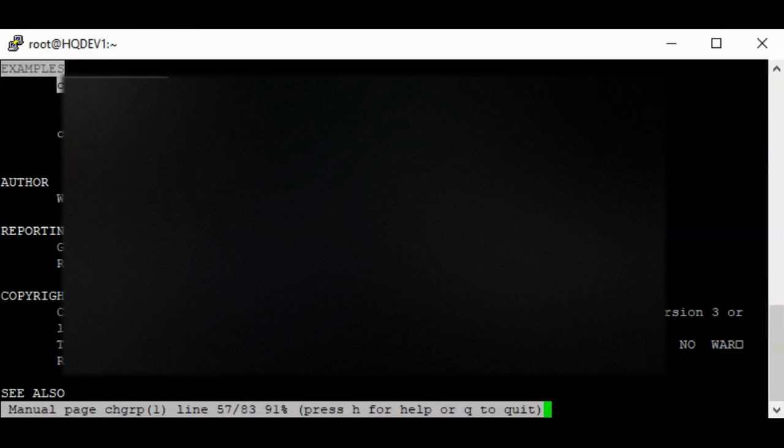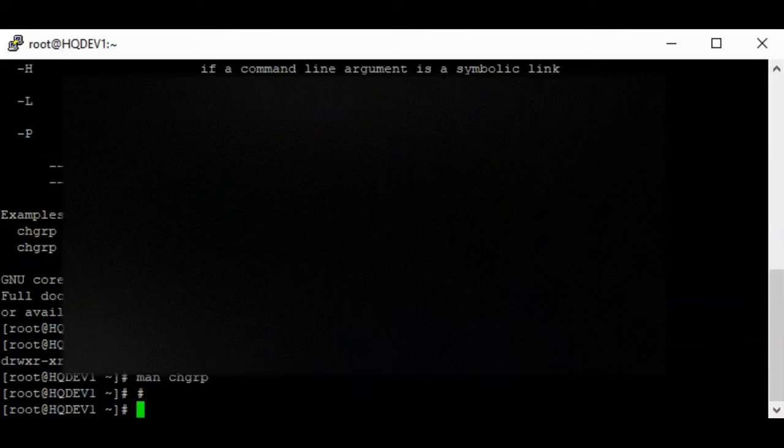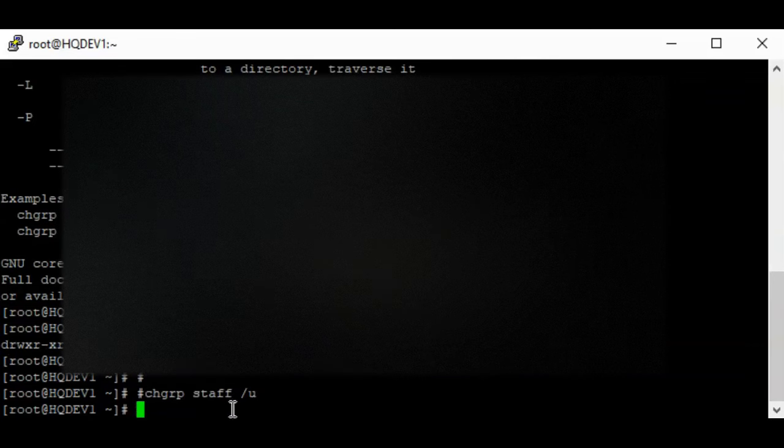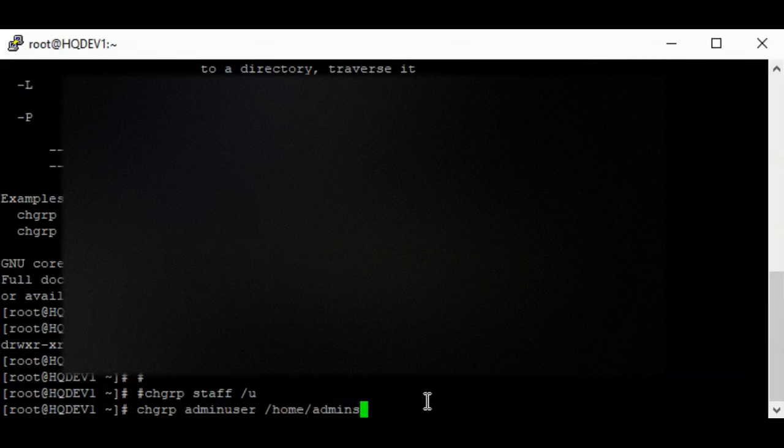So you can just copy this, all right, and paste this here, for example, and then you can now use the command just as we've used the command here. You can see the command that we used, which is change group, just the same way it was mentioned here. We want to change the group. We want the group owner of this file here to be the admin user. So this is how you use the man page.